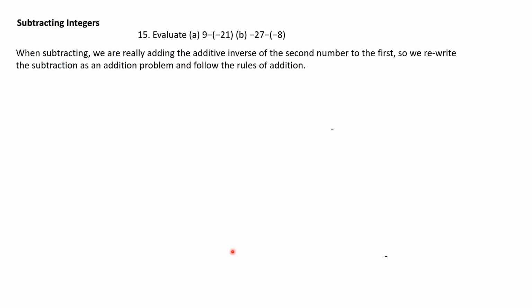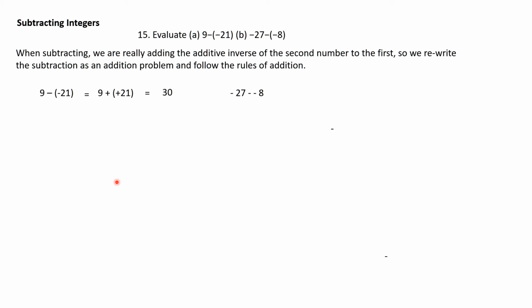Subtracting integers. So when we subtract, it's like when we divide fractions, where it means to multiply by the reciprocal. When you're subtracting, it's the same thing as adding the opposite in sign. So we can change each to an addition problem and then find our answer using our addition rules. So 9 minus a negative 21 becomes 9. This changes to positive, and this also changes to positive. So now I'm adding 9 and 21, and that's going to give me 30.